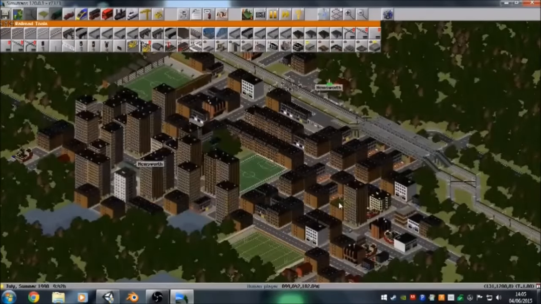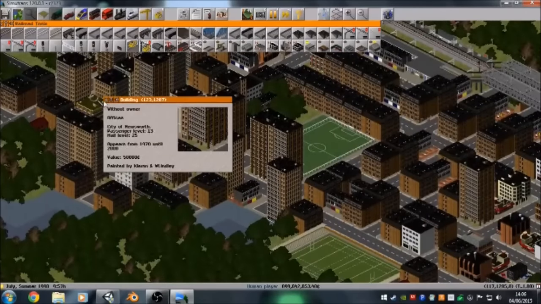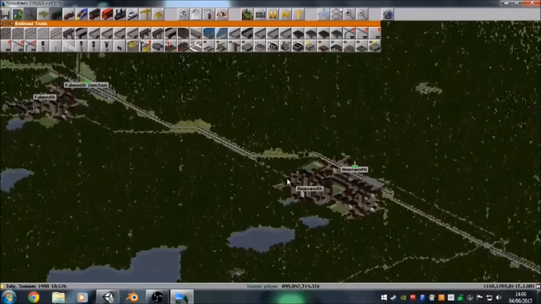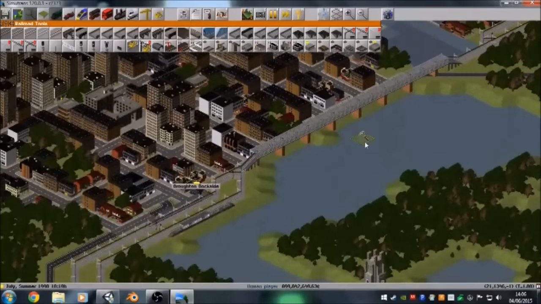One other issue I found with this game, and I'm not sure if this is an issue some other people experience, is when you grow certain cities, they tend to grow upwards in these big skyscrapers much sooner than they grow outwards into many different houses, which I tend to find is just a bit unrealistic for city growth. However, I must stress that this is a great game, and if you're into this kind of genre, I do recommend you have a look at it, because again, it's open source and it's free to download and play, and it is a really enjoyable game to play.